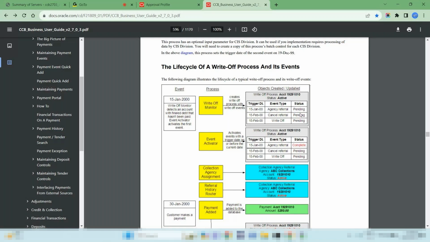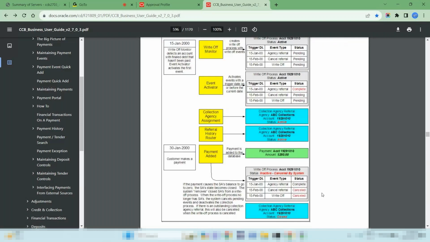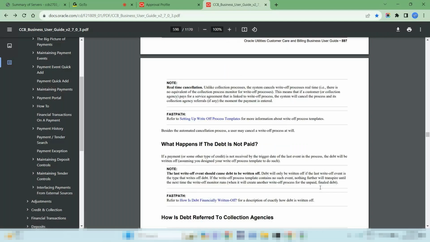If they are not able to collect, it will go to the next point, and then write-off means the system will stop your service, and the money will be stored in the write-off, your service will be stopped. So let the agency finish the work. Then what will happen? The rest will be cancelled. If the agency has collected the money, the write-off will not happen. Your service will be reactivated again. This is how it works, and it is very interesting.